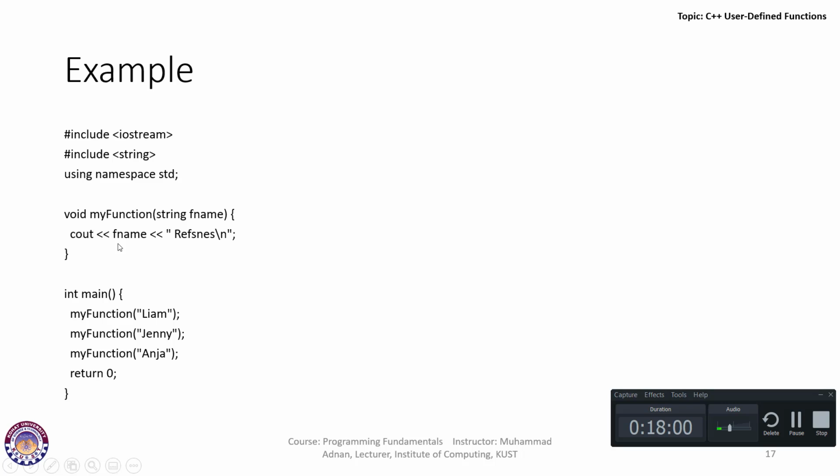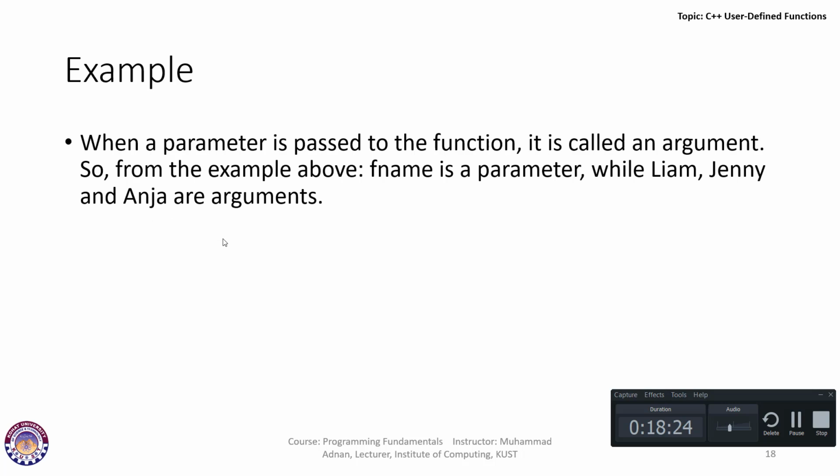Anja will get printed, and then you can print whatever you like inside the double quotes, and the next line. You can copy this code and execute it on your Code::Blocks. As I already told you, you have to run every program. So this is your assignment, and I'm going to check it after these vacations.